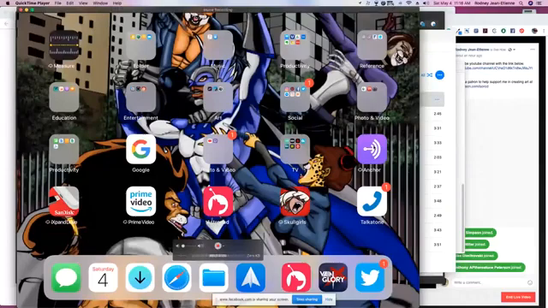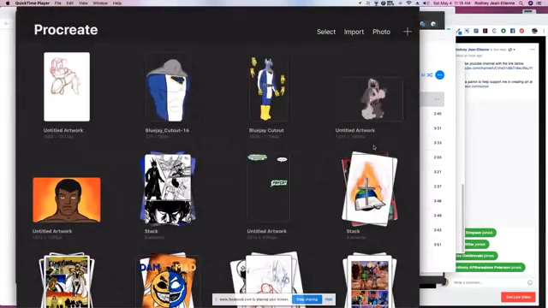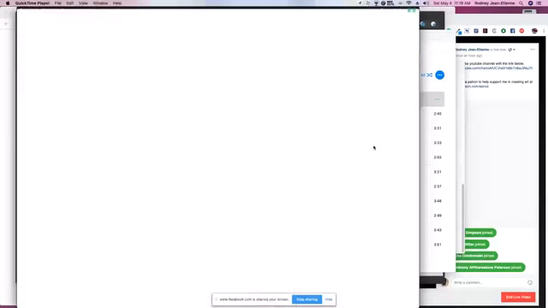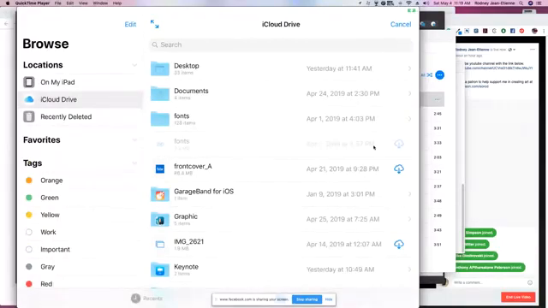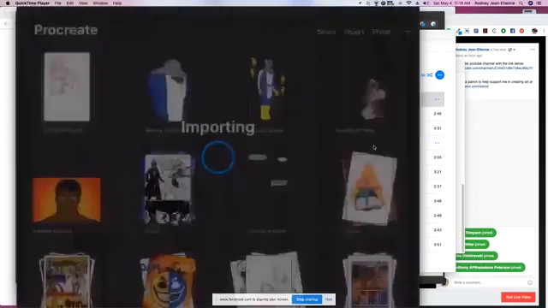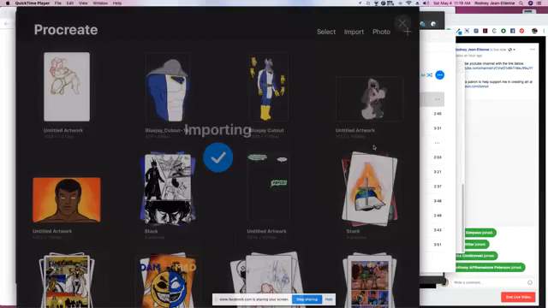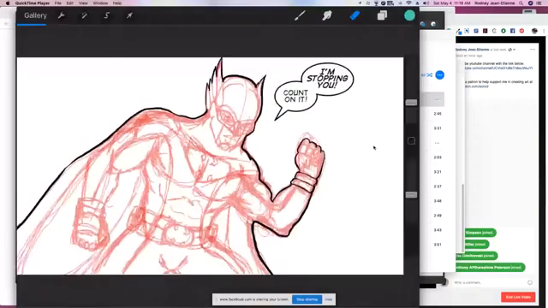All right, so the trick is we go to the iPad. I get me into Procreate. And what's kind of cool about all of these programs is the way they work with each other. So what I'm going to do is an import. And I dropped it into the cloud drive. And there's my PSD, Count on it. I'm going to hit that. And importing. I don't know if I have a lot of layers. All right. Count on it.